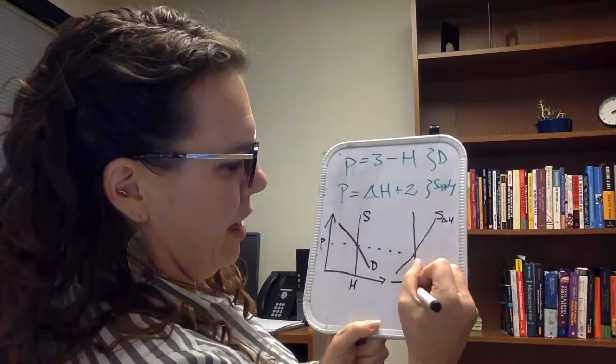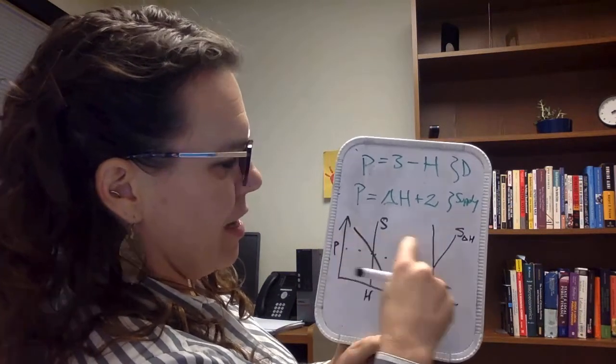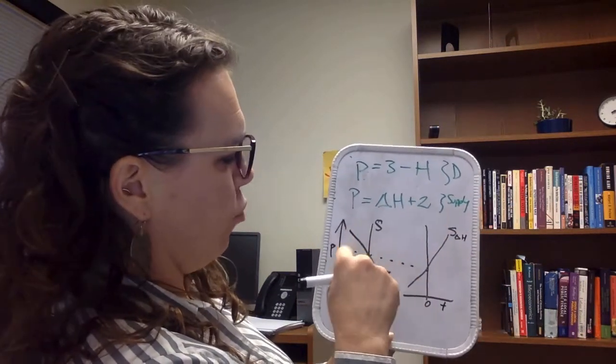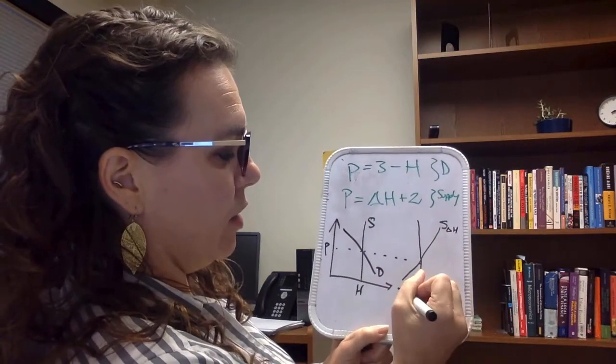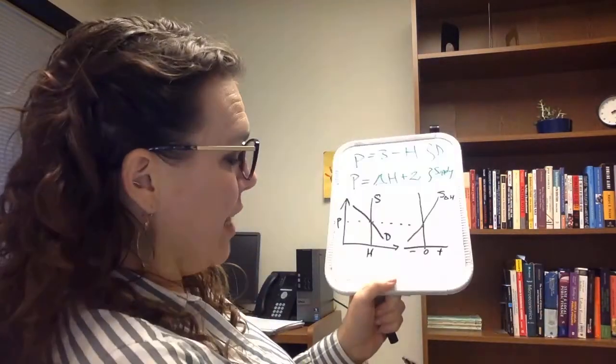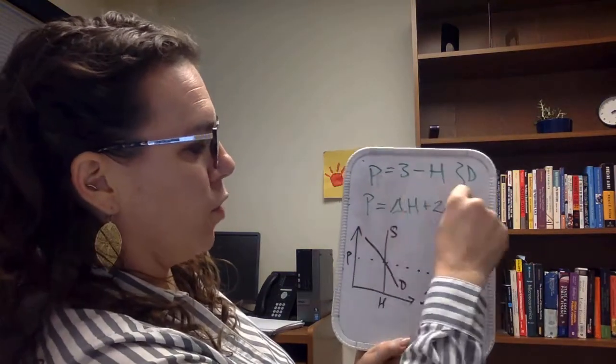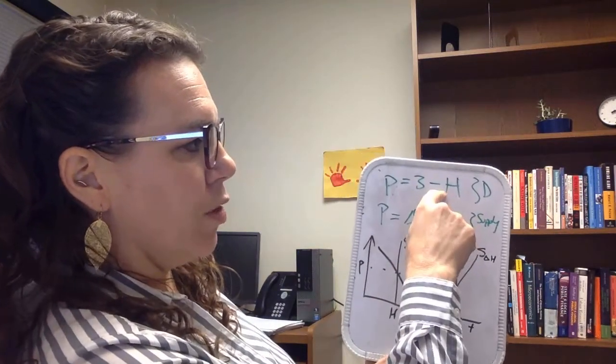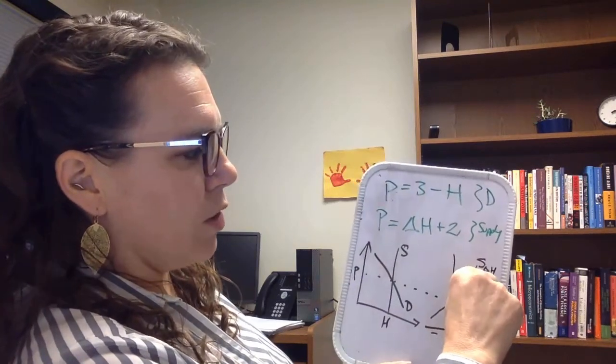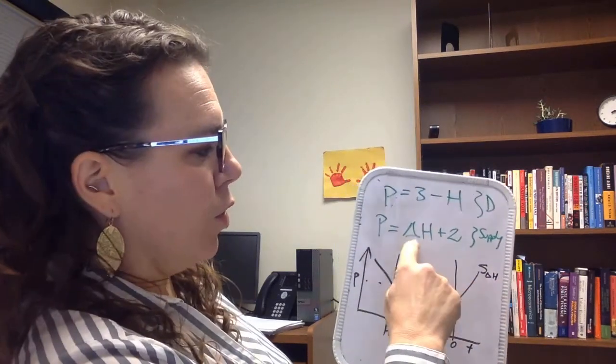If prices are high, it sends a signal to increase housing. If prices are low, it sends a signal to demolish or stop building housing. So we have a formula for our downward sloping demand curve with a slope of -1, and a formula for our upward sloping change in housing supply curve with a slope of +1. What we want to do first is find the equilibrium price, which is the price at which there is no incentive to build or demolish, where the change in supply is 0.